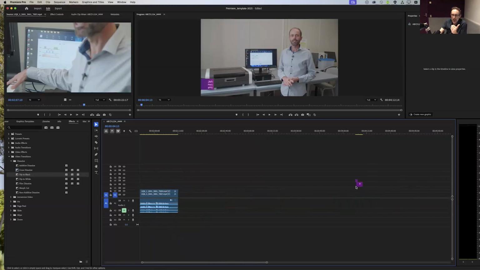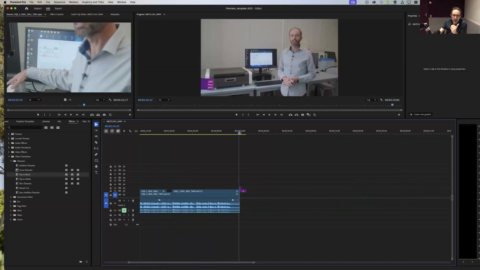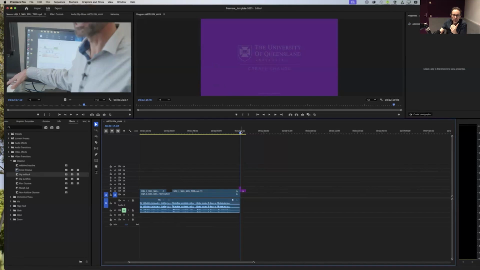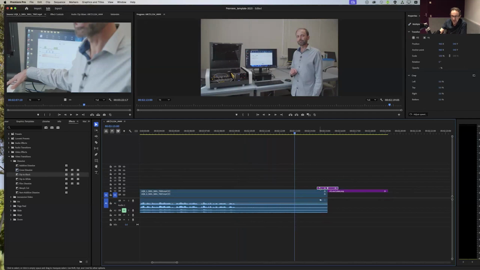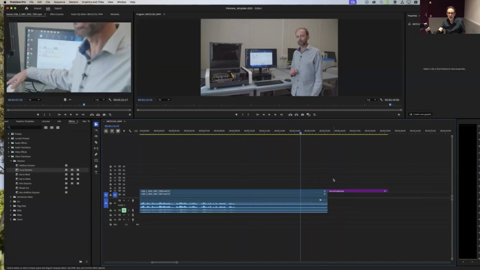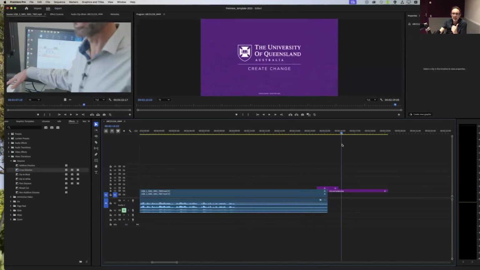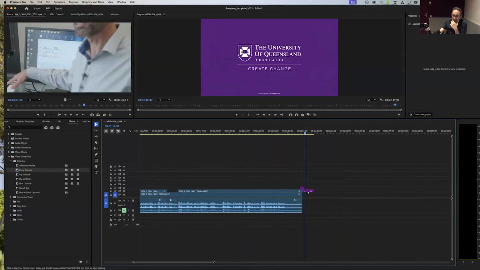Actually, I'll add this little bit to the end. So if I grab that and drag that to the end like that, you'll see that has a little fade built in with the two little colored purples. If you didn't want to use that, if you just wanted a fade, you could always just use a cross dissolve between those two clips, and then it would fade between those two clips like that. So you can either use those kind of fades, or you could use the ones built in. I'd suggest using these ones built in just because they do fade nicely to purple and then fade into the thing. It just makes it easier so you're not having to faff around with doing your fade ins and fade outs at the beginning and the end.